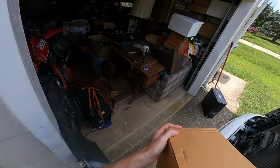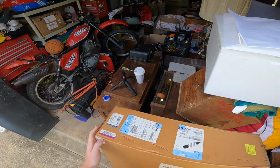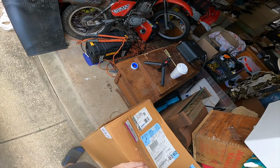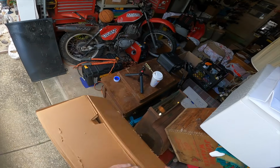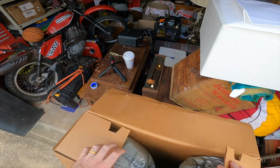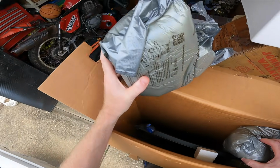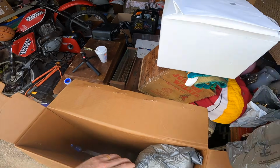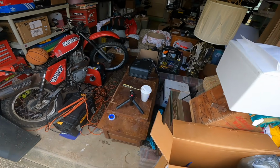It's been really, really hot out, so to drive anywhere of a great distance with no AC is just not really doable. So you can go without AC if you're, you know, either in a cooler climate or you're just a straight up savage. I mean, there's plenty of people that drive without it. So here's the new one. Oh yeah, freshy. I'm gonna make space on this table to pull it out of here though.